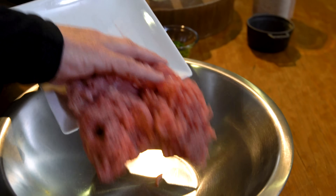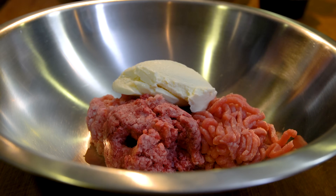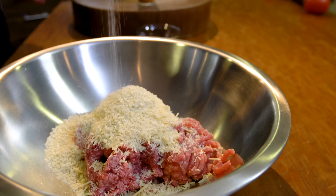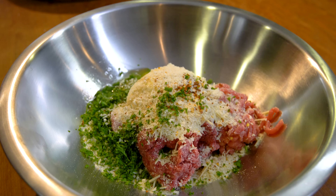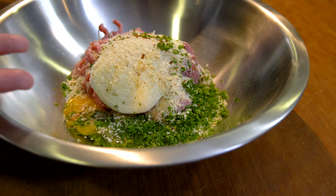I have a half pound of each into the bowl. Then we add the rest of our ingredients. We start with about a half a cup of ricotta cheese, which I love, about a third of a cup of Parmesan, about a half a cup of breadcrumbs, kosher salt and pepper, garlic powder, red pepper flakes, minced parsley, and one egg. And we mix with our hands, because we can.